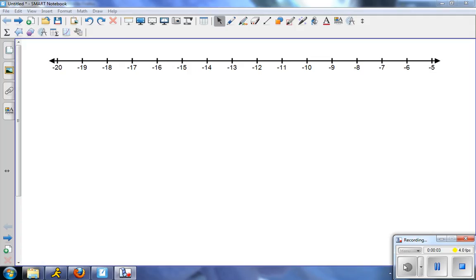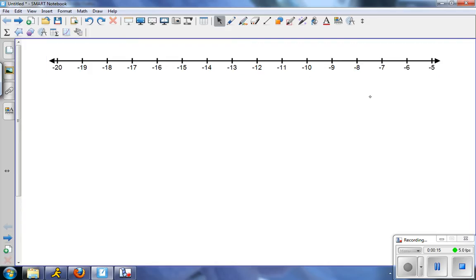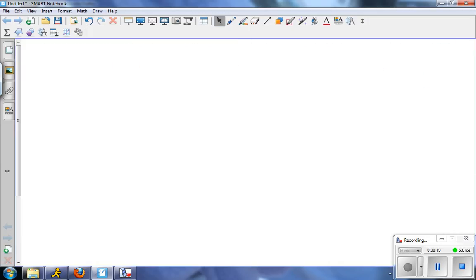Now there are some additional unique features within the graphs built by the math tools. However, there are no other additional things that I can do with my number line. As you can see, there are no math actions. So let's just remove the number line and look at one of the Cartesian graphs. It doesn't matter whether I use quadrant or Cartesian, they both will have these same features.